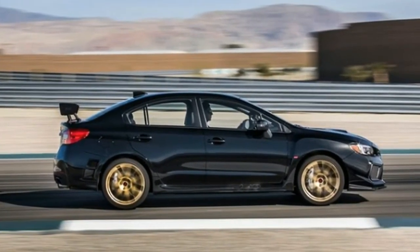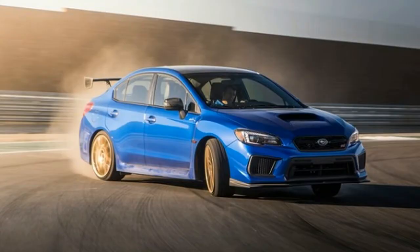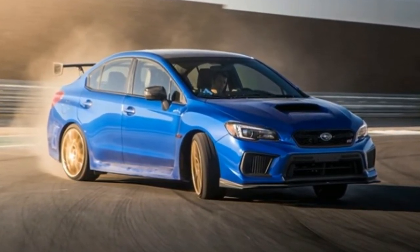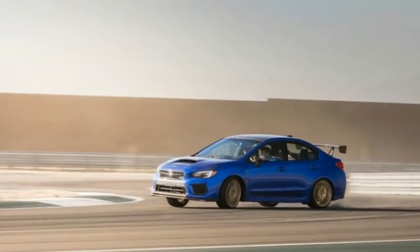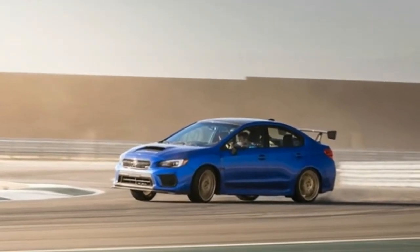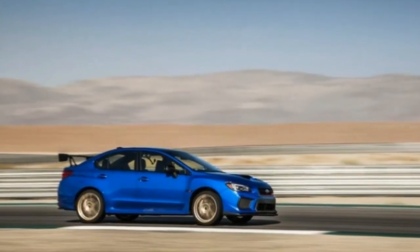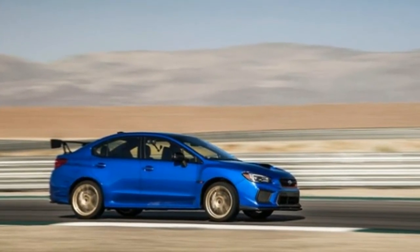Dovetailed with a 4% shorter third gear ratio — 1.590 to 1 in place of the standard STI's 1.521 to 1 — the Type-R feels perceptibly quicker in typical corner carving, most of which happens at third gear speeds. While it's not likely something you'd notice in a visceral sense, the STI Type-R is also 68 pounds lighter than a factory-spec STI equipped with Recaro seats. The weight is mostly cut by dropping the spare wheel and tire kit, replaced with an emergency flat-fix kit.